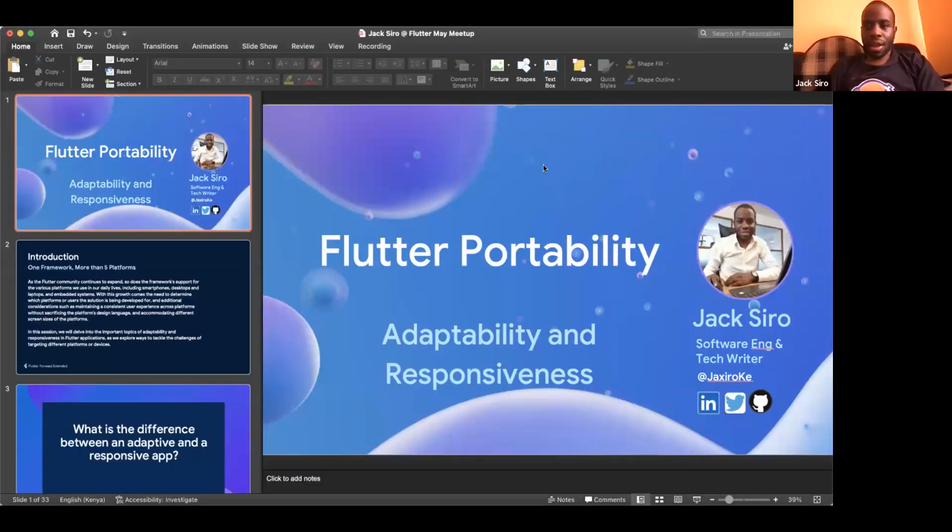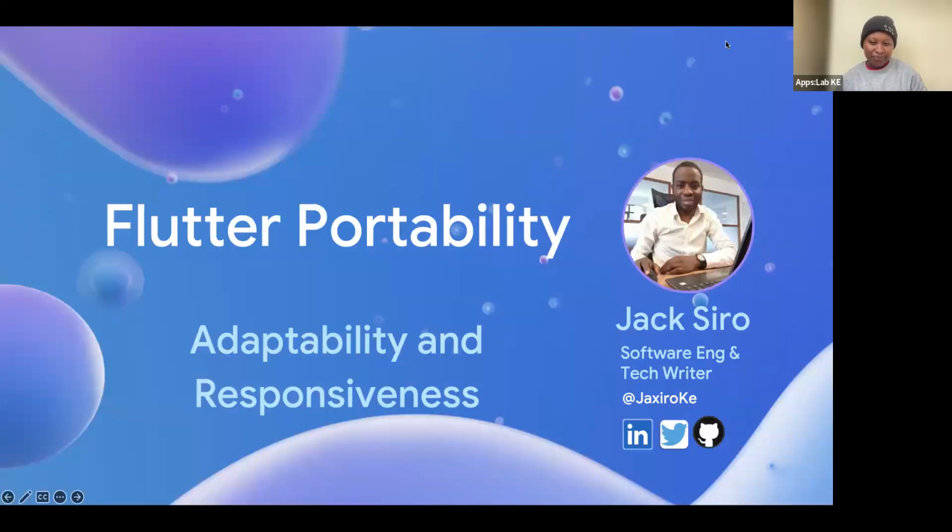So I will just share my screen right away. I believe we can all see my screen. Yes, we can. I had presented this at Flutter Extended Pwani, GDG Pwani, I think, but I'll still do it.